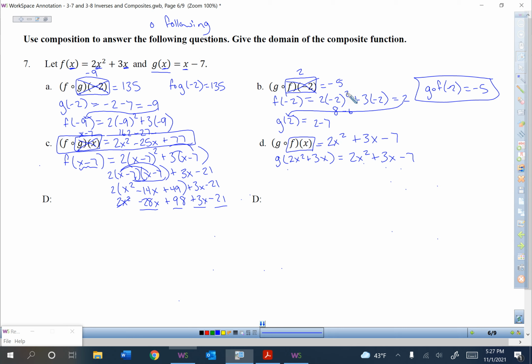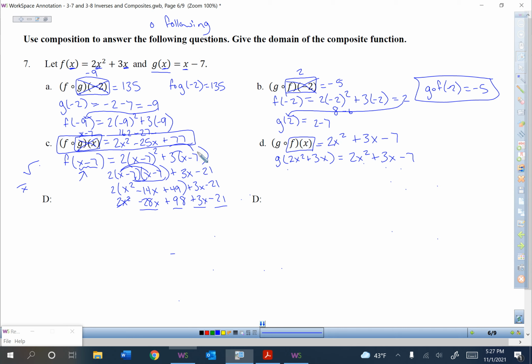Last thing we're going to talk about in regards to these composites is domain. So we want to talk about the domain of this function, and it's actually done in 2 parts. Here's how it works. The first thing you need to do is check out the domain of the function inside. So in your first step here, you would look at what's inside. So we're saying we're plugging in x minus 7. Because that x minus 7 doesn't have a square root symbol or dividing by x, then the domain has no restrictions. It's all real numbers.